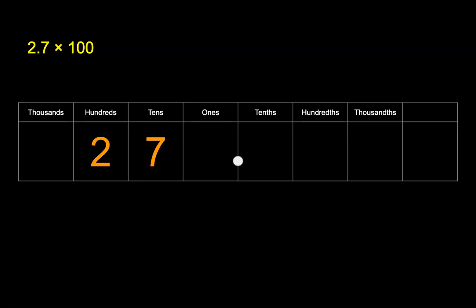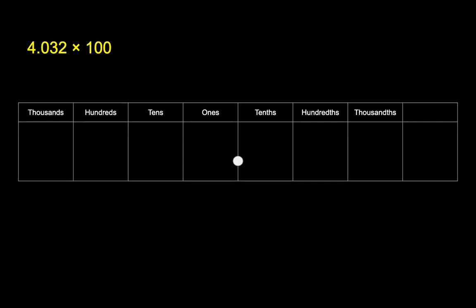But the only problem here, guys, is if we take this grid off, it's going to look like it's 27. And the answer is not 27, is it? You all know that we need to put a 0 in there to show that there's nothing in the ones column anymore. There used to be a 7, it's now moved. And you could stick a 0 in there. Those two there are not necessary. You can put them in if you want, but you don't have to. The answer is 270 or 270.0.